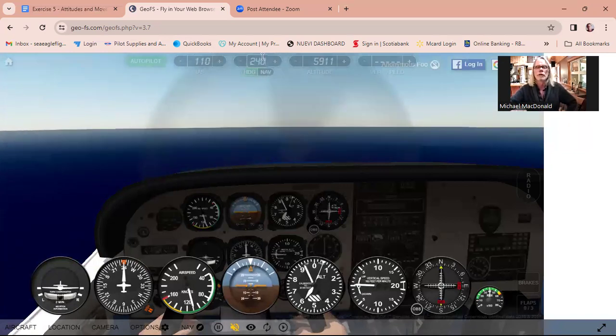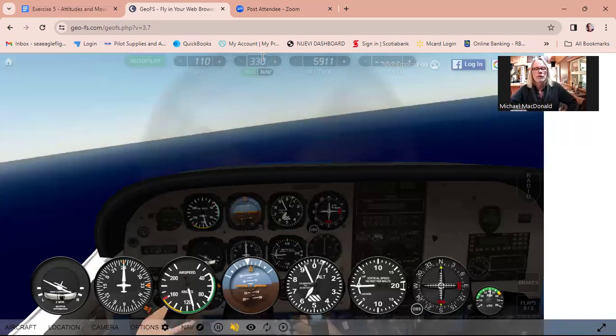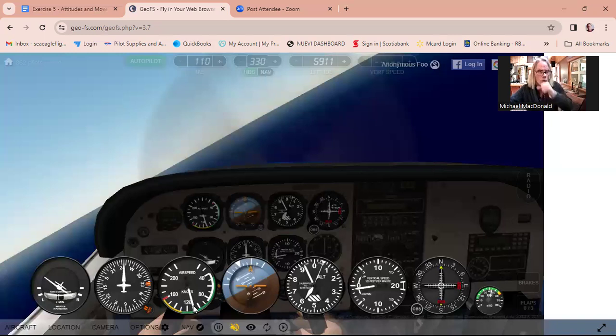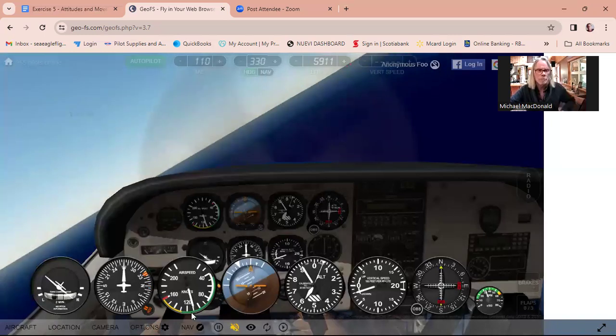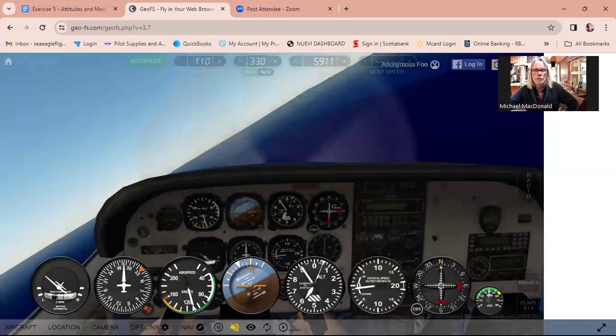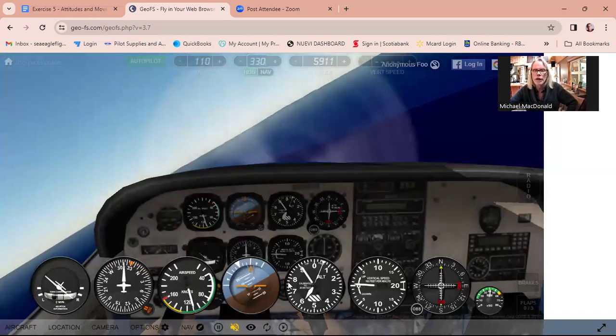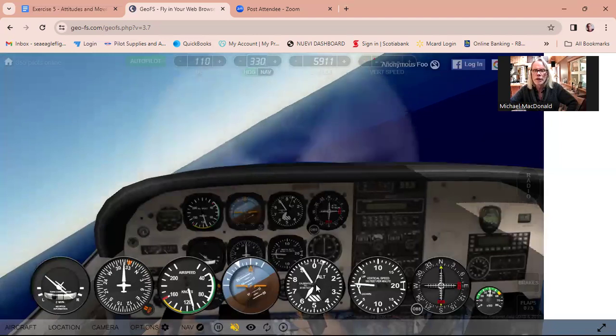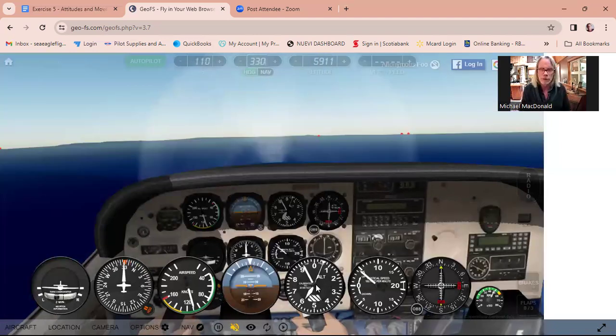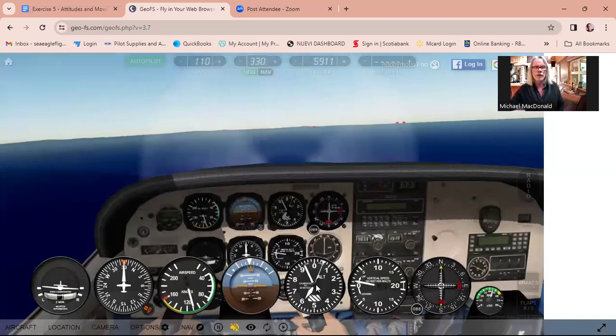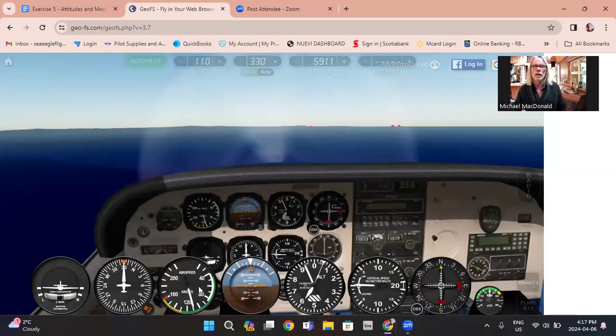All right, we'll try one to the right again. We'll have a look at the airspeed. So we're in the bank, and notice that the airspeed is constant, because we're not climbing or descending. You can see the vertical speed is 0. Our altitude is the same. Little fluctuations, but for the most part, we are not climbing or descending, and the airspeed is constant.